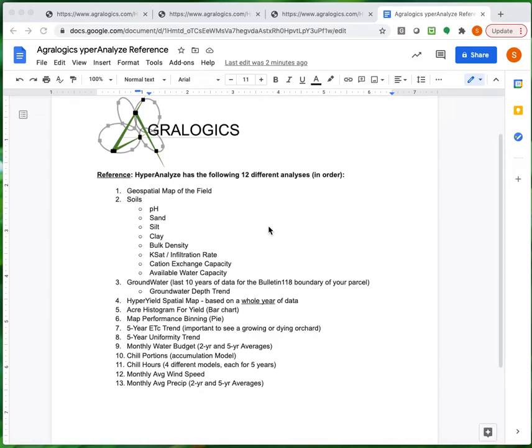HyperAnalyze is meant to provide that early top of funnel diligence information for land transactions, and that's the primary mode it is designed for.